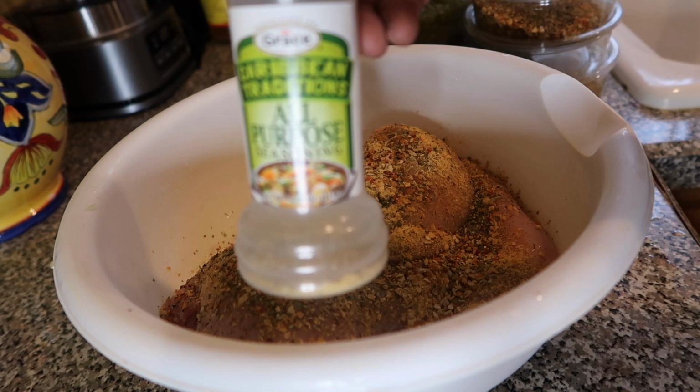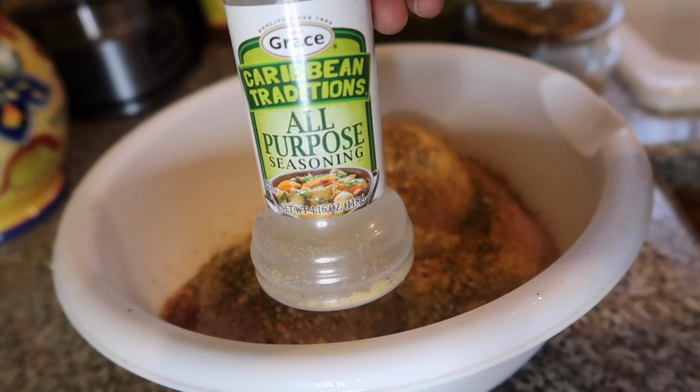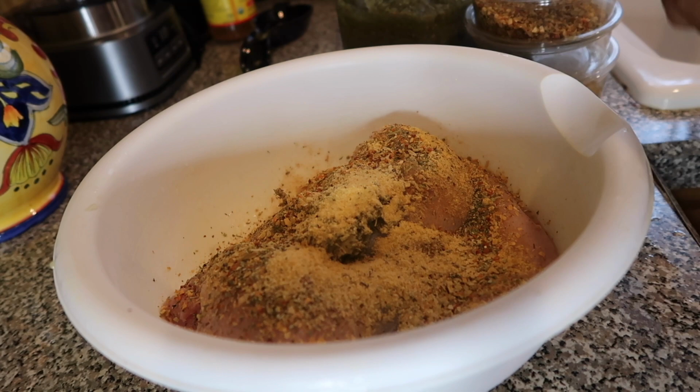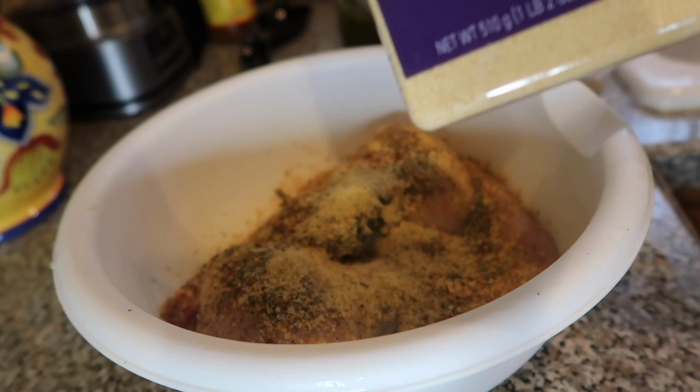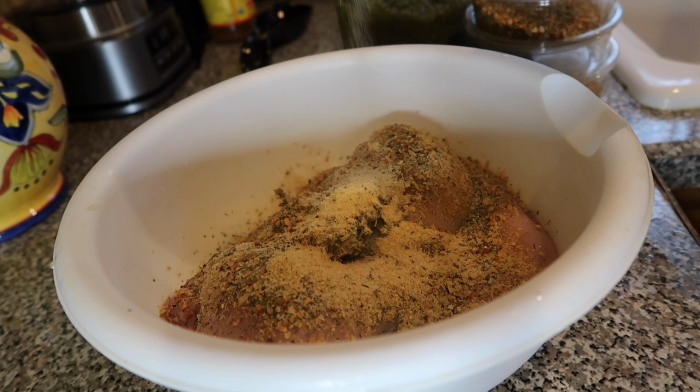Focus. Hopefully you guys can see it. Can you see it? There we go. So this is Good by Grace. As you see, I'm running low. I'm just going to go ahead and put the remainder of that in there. And I'm just going to put some garlic. I ran out of the garlic I get from the farmer's market, so I went to get some, and they didn't have any more, so I had to get some at Costco, but this is Kirkland brand.